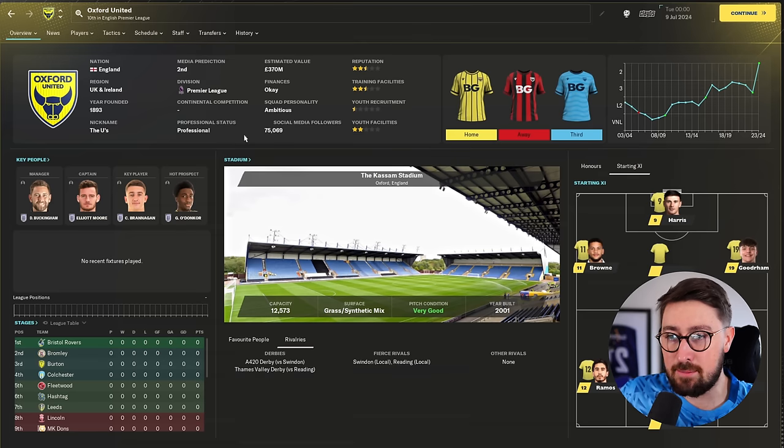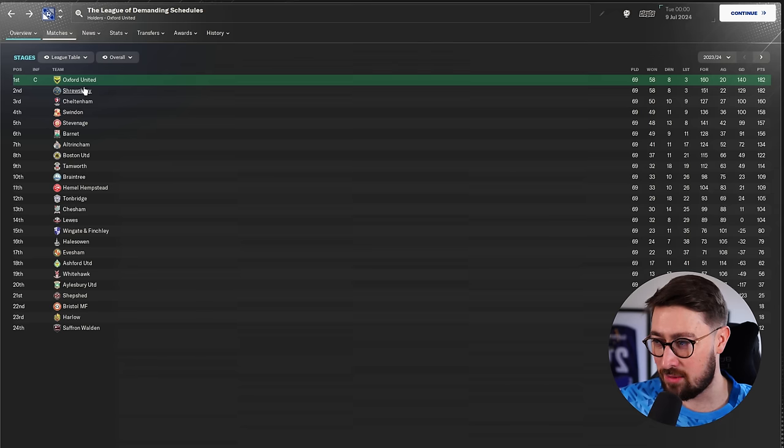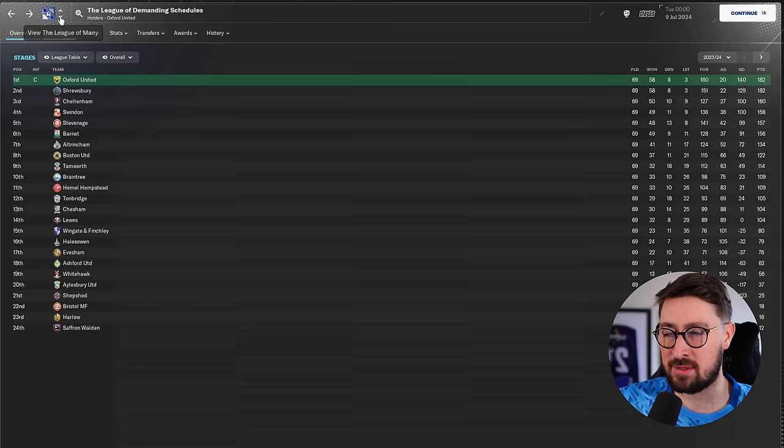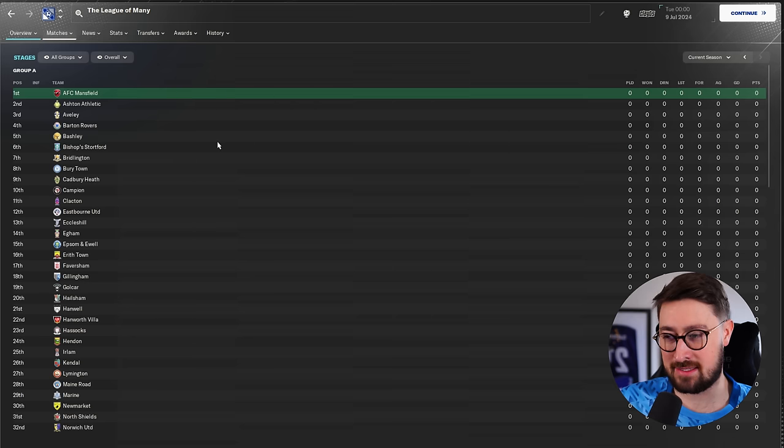Oh, I guess because they play so many games, they get so much cash coming in because of their games being played. They've got £370 million in the bank now. Well done to them. Shrewsbury, I suppose, have a lot of money too. Not as much, though. This Premier League must be quite heavily invested in, I'm going to assume.